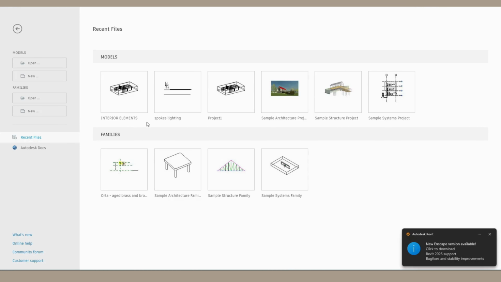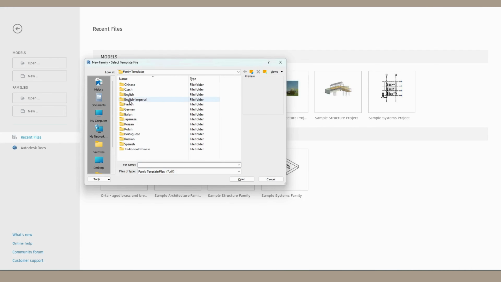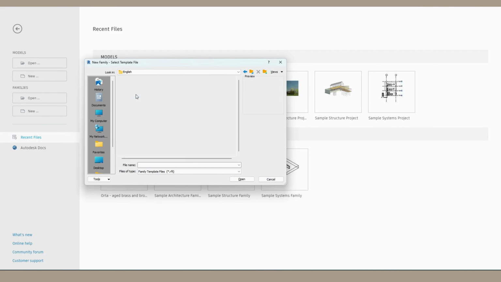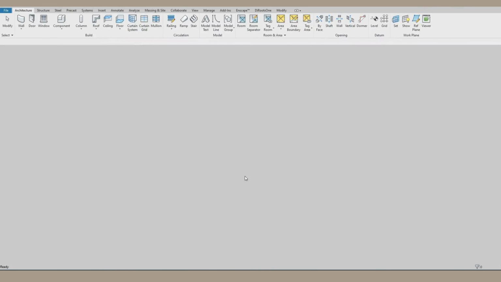So today, guess what we'll be doing? We're going to be modeling another lighting fixture in Revit. So the first thing you want to do is open a new project template, family template. Just go down for a lighting fixture, click on it in whatever language you're using, that's perfect, and wait for it to load.